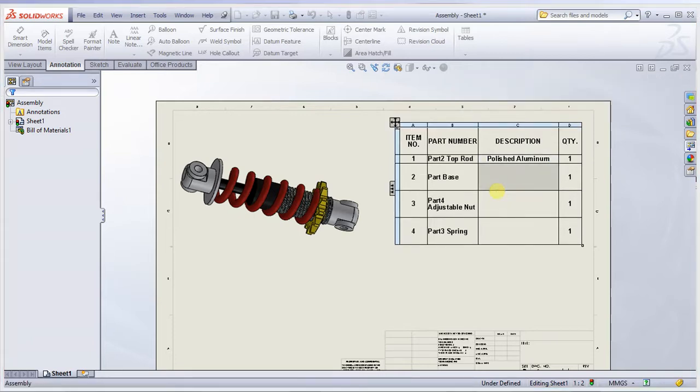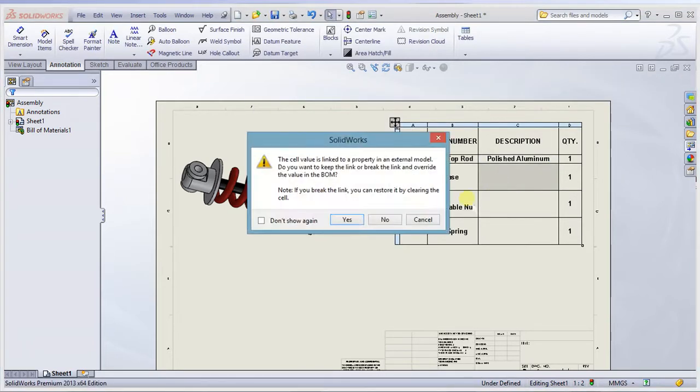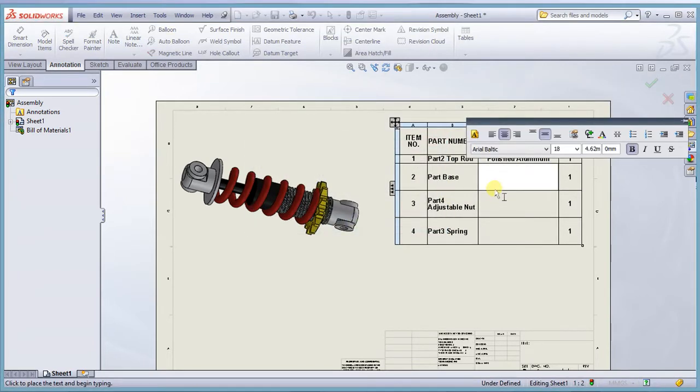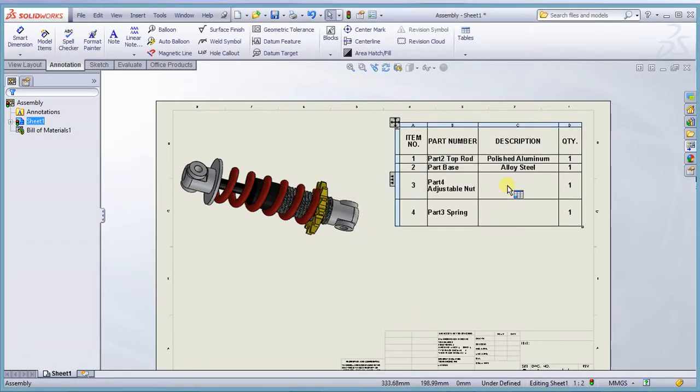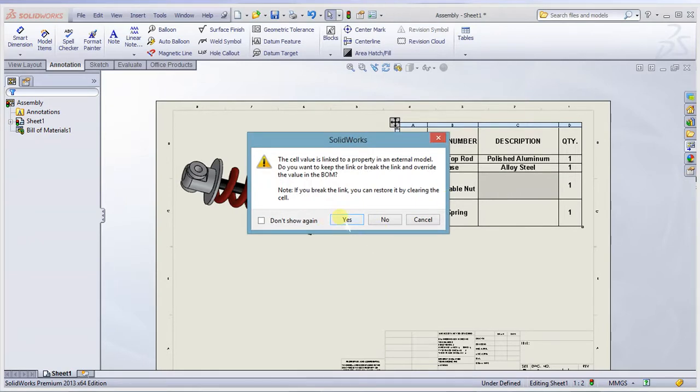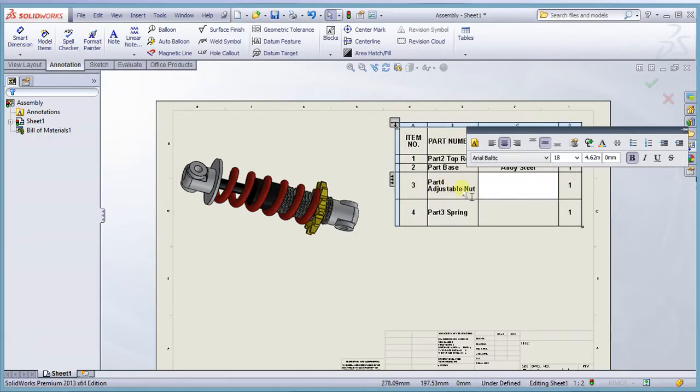Now the base. What do we use in the base? We use steel, alloy steel. Okay, guys, that is done. Then under the adjustable nut, we use brass.